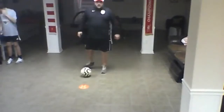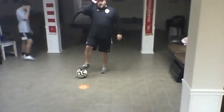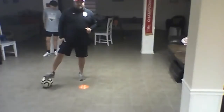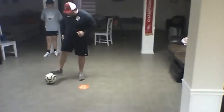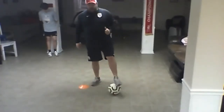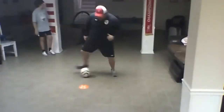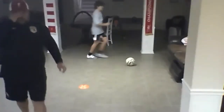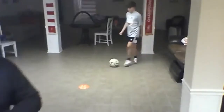All right, so Mikey's gonna show us this one. I'll show it in slow motion, but it's simple. The ball's gonna start high on the right side of the cone. You pull it back, and then it's a quick shuffle and push forward, pull it back. Okay, and it's called the La Croqueta. All right, so Mike's gonna show us. It's nice and simple, right?